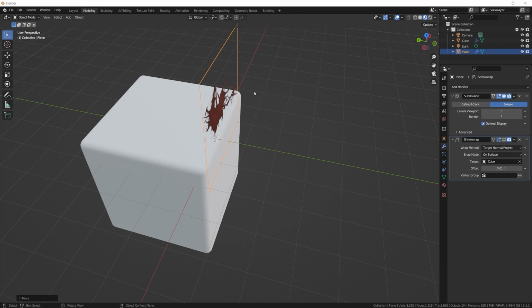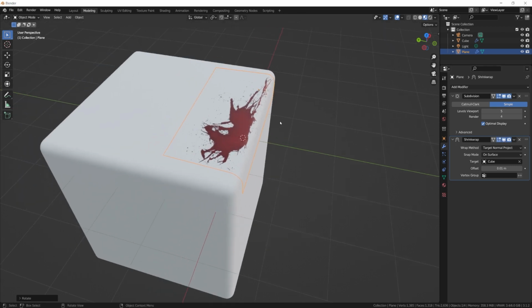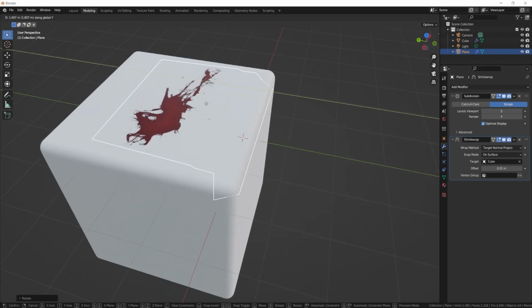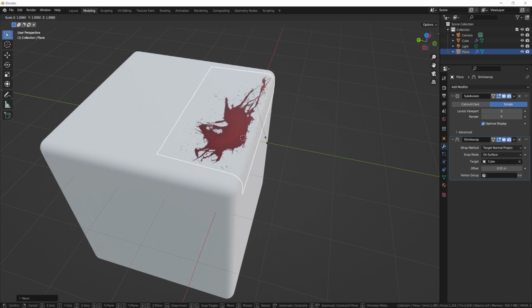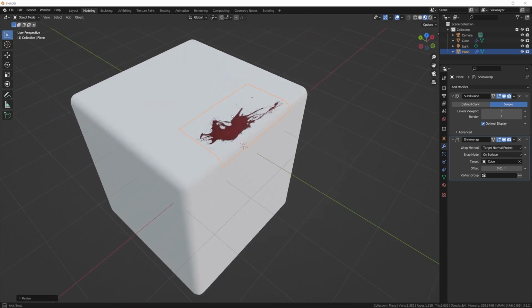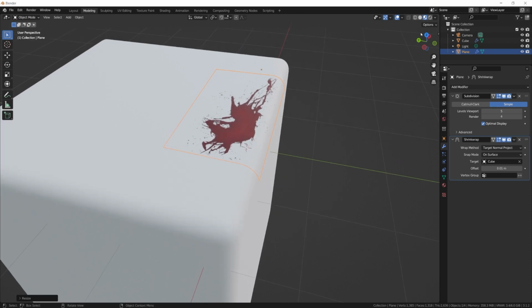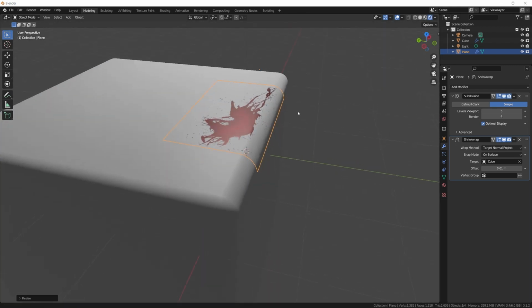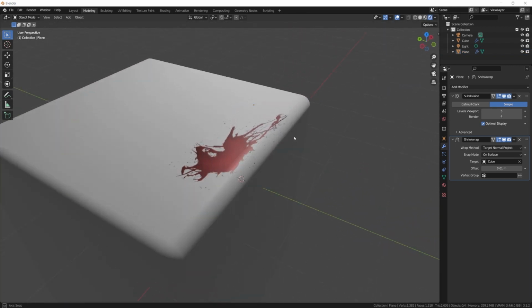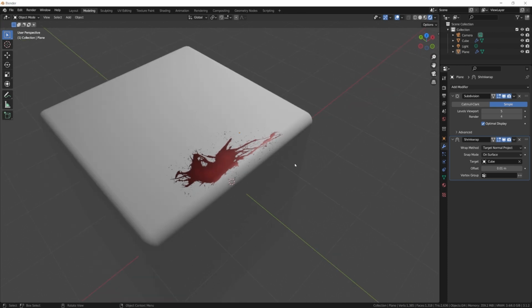And so if you want to get better results, I recommend turning off the modifier first, then adjusting the angle of your mesh to be as close to the angle of the surface of your projection to the object. Then afterwards, once you're done rotating your plane the way you want it, you can turn on the modifier back and get nicer results. Otherwise, it'll also be warping the entire texture and giving us some nasty results.